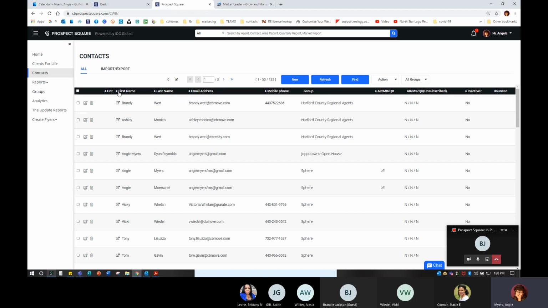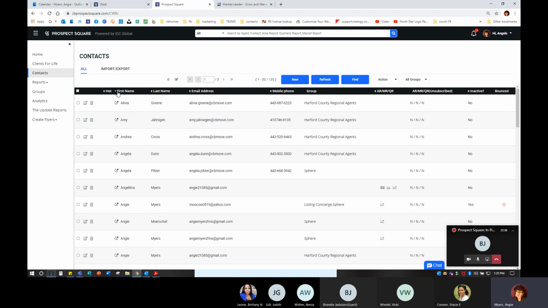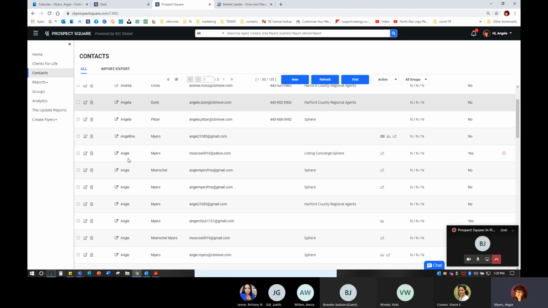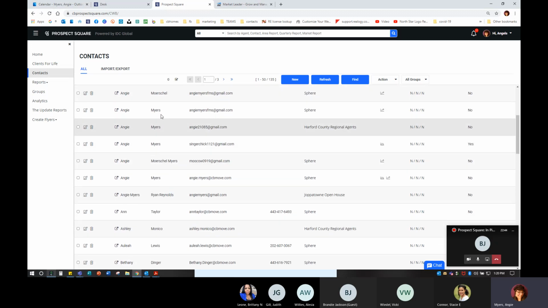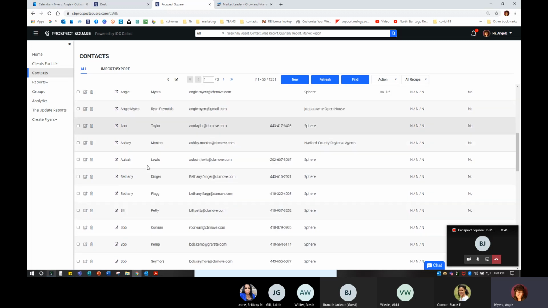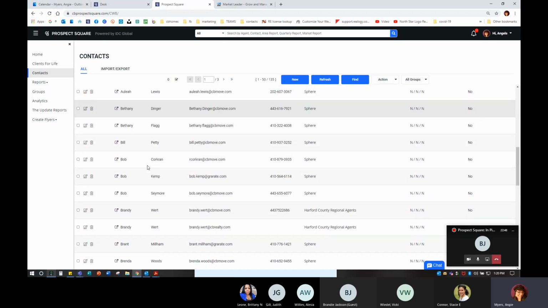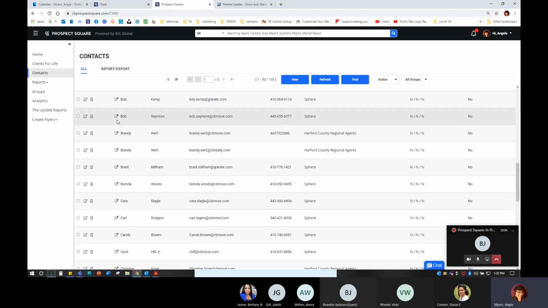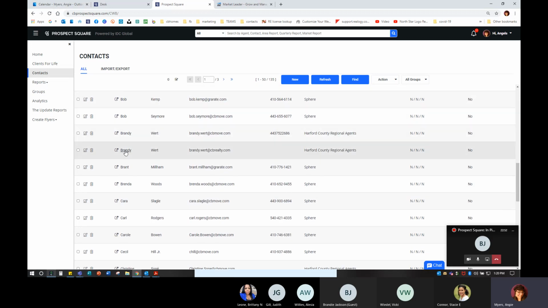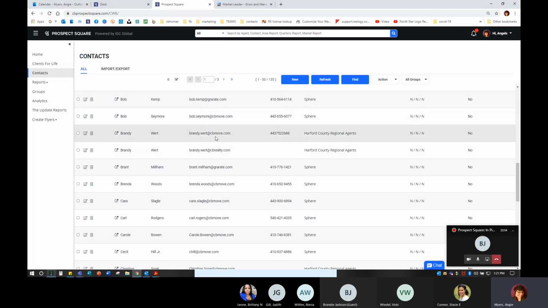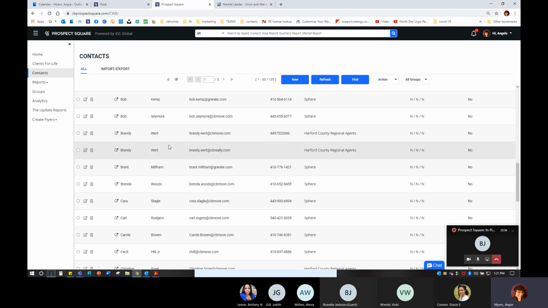So I can also go through and I can click on first name or last name. And you'll see here, it's starting me at the beginning of the alphabet. I'm able to go through and look at every single client. I can see if I have double emails, double clients. So when I get down here to Brandy, I see that I have 2 of Brandy and I have 2 separate emails.